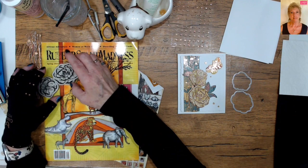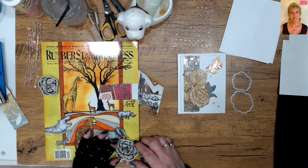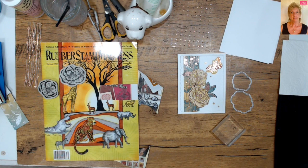So, you know, different colors and designs. Kind of like it. All right, let's do it. Let me find my stamping block. Oh, I need my... You need your embossing buddy for this. Let me see where mine disappeared to.